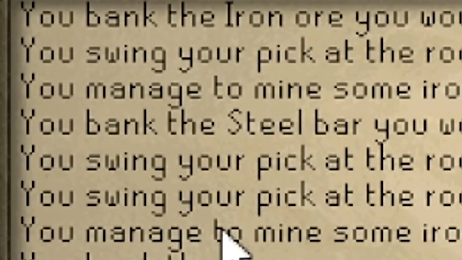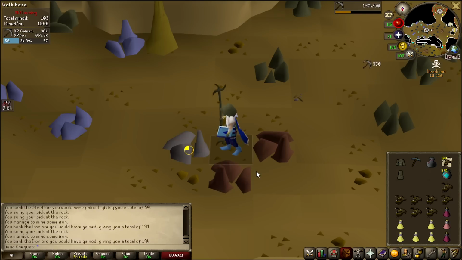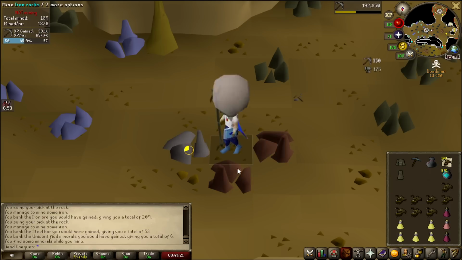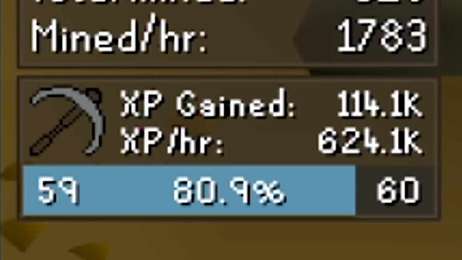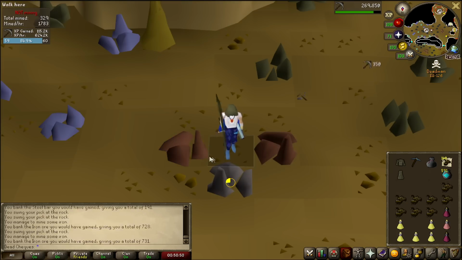No way! You bank the steel bar. I thought this was going to give me iron bars. That's so much better than what I anticipated. I could actually sell those because people will be making cannonballs. 624,000 XP per hour. It's not bad considering the amount of effort that I'm having to put in here.